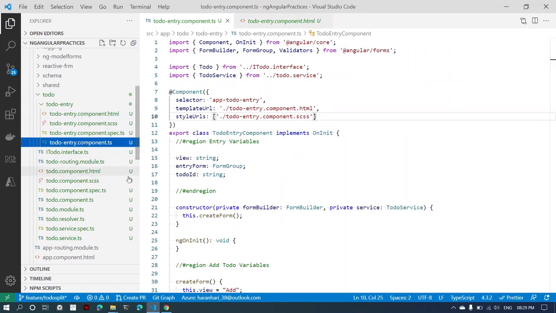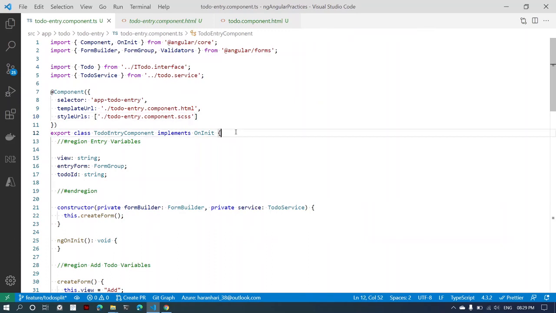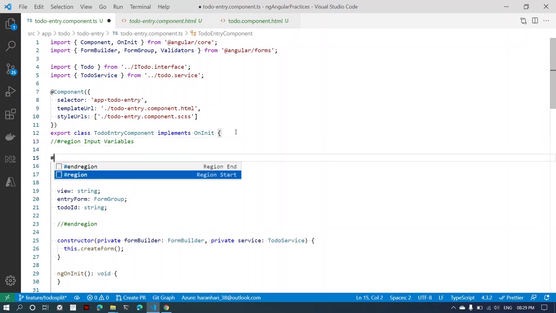At first we are going to establish the flow from master to detail, and then detail to master, because we need to enter the data. First, this is our entry. What we are going to do is define a region here for input variables.